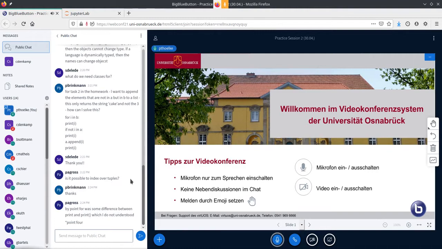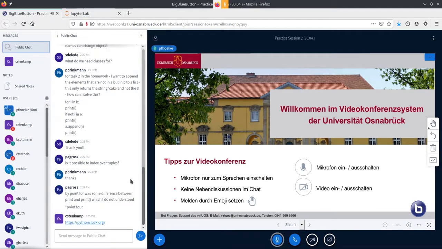Yeah, so the difference between print without parentheses and print with parentheses. In Python 3, so the Python version we use and which is the one that is still maintained, you have to use the parentheses. In Python 2, you didn't need them because back then print was a keyword, and you could just write print space and then anything you would print. But Python 2 is no longer supported. And in Python 3, you need the parentheses for print, because in Python 3, print became a function, and function calls always need the parentheses.